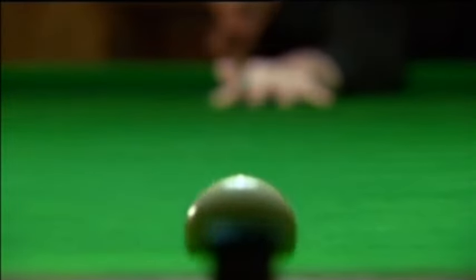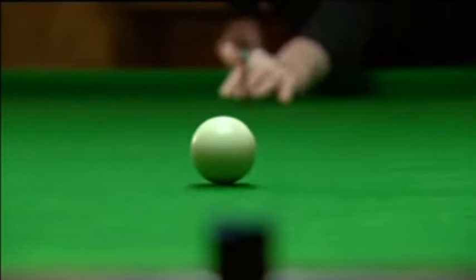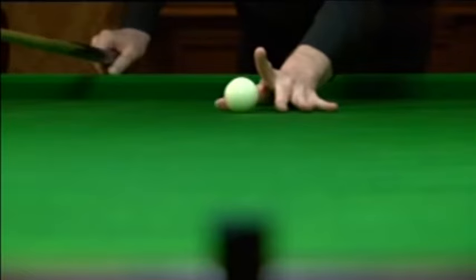Up it goes, and back down. More or less exactly down the spots, apart from a little bit of a roll of the table. That wasn't bad, but it was very soft. And the reason why I did that was because it's very easy to hit the ball up and down the spots if you hit it softly. It's when you put a bit of effort into the shot, it really becomes difficult.